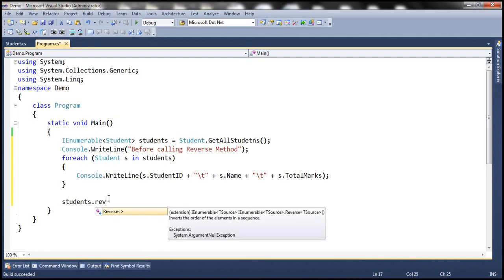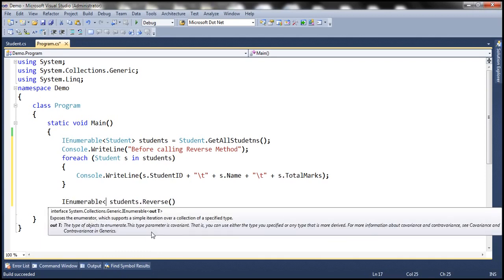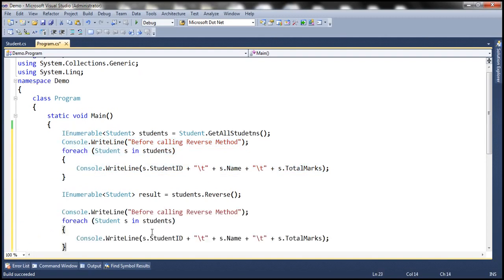Notice that this Reverse method is again returning us IEnumerable of TSource. In this case, the source is a list of students, so it's going to give us IEnumerable of Student. So let's use another variable, IEnumerable of Student, and let's call this result. And then let's copy this code and paste it right here.